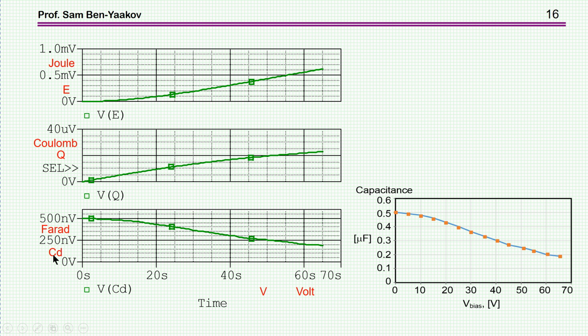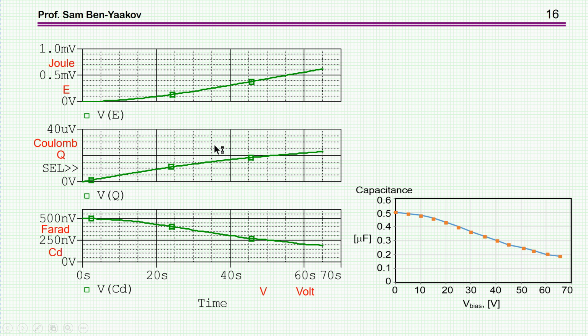This is now the local capacitance in farad. This is volts because everything is coded in voltage. This is seconds, so this is also volts. And this, of course, is exactly like this. There's no big deal here because I'm just reproducing these points, which is the Q, the integral of this thing. And as I integrate it, this is what I'm getting with initial value of 0. And this is now the integral of the local capacitance producing the Q.